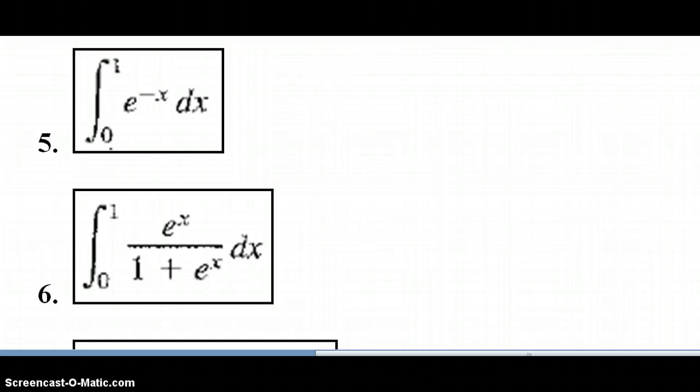So in our first example, number 5, we are trying to integrate the e to the negative x function. So it is not e to the positive x function, so once again we have to use a u sub. So I'm going to call my u the negative x power. Well, not power, but u is negative x, which makes du negative 1, or just negative dx. So I can rewrite my integral, but I don't want negative dx, I just want dx, so I'm going to divide by a negative 1.